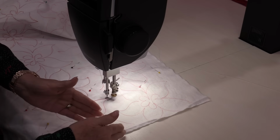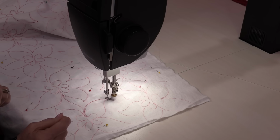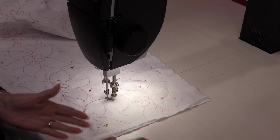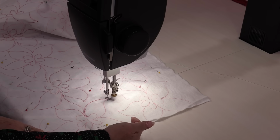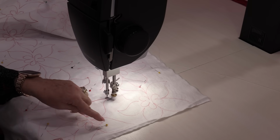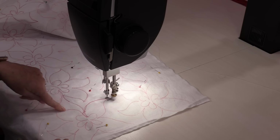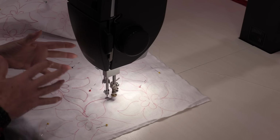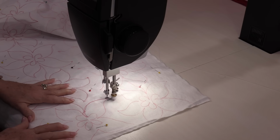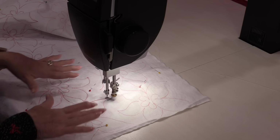Now, as I continue this pattern, I'm not going to be able to do a continuous line because there is no pattern to do that. So I'm going to go as far as I can, just stitch down. I know there is no quilt in this area, and I'm just going to fill in the spots, making the pattern look as close as I can to the others. I'm not worried if I have to come out and just change it a little bit.